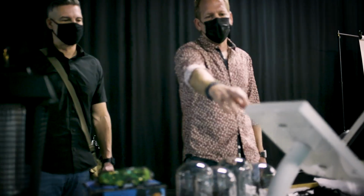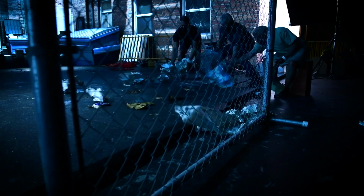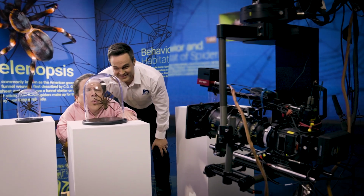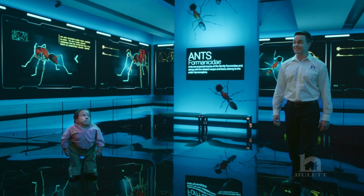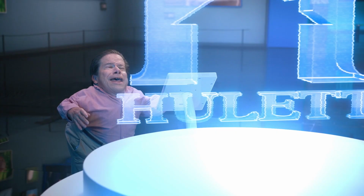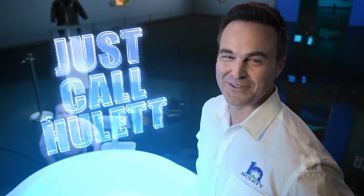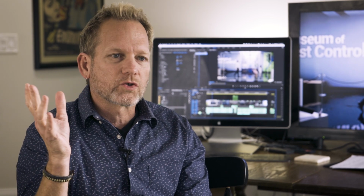The thing that creates the illusion, that makes your eye or the viewer's eye believe they're in that environment, is the foreground objects. The more real stuff you have in the foreground and around the actors, the more convincing the background behind them becomes. Really makes you feel like Greg and Justin are in that environment. And the way the scenes look were extremely convincing, and it was hard to even imagine that this was all shot on a LED screen stage.